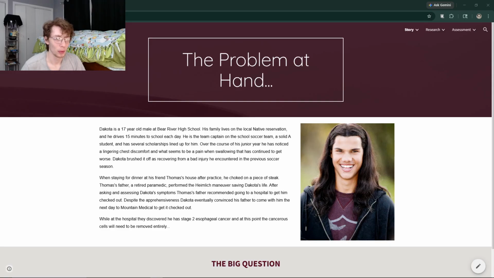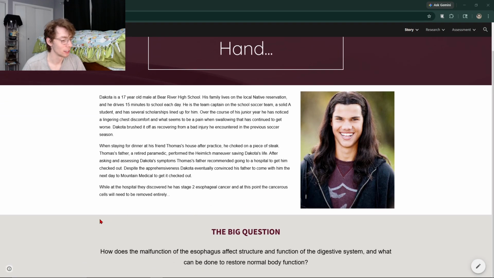And so as they navigate here, the big question at hand is: how does the malfunction of the esophagus affect structure and function of the digestive system, and what can be done to restore normal body function? There's heavy emphasis on that second one, but that preliminary question is essential to it as well.